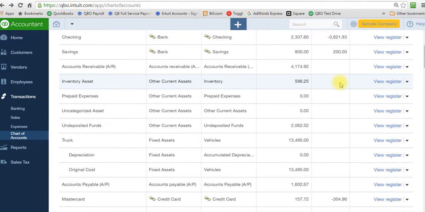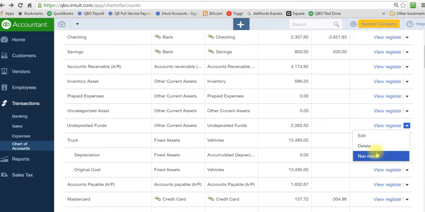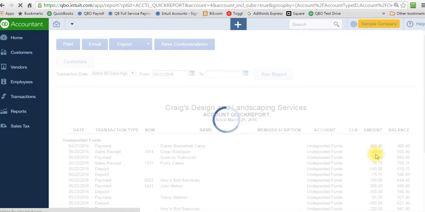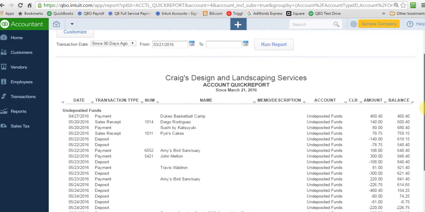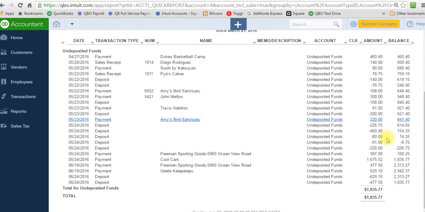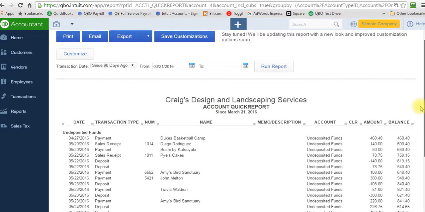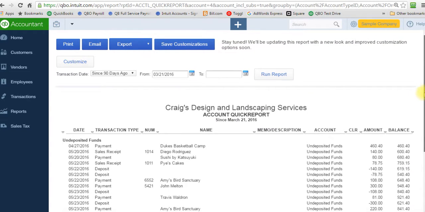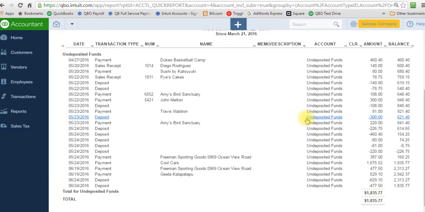And again, I want to find my undeposited funds. I want to click on Run Report. That again gives more of a holistic view of everything. And you can see, just like in QuickBooks Desktop, undeposited funds should be an in-and-out type of thing. The end result should be 0. And if it's not 0, that means there are still deposits waiting to be flushed out of undeposited funds. So just like in QuickBooks Desktop, if this is ever anything other than 0, you have to investigate to find out which deposits just haven't made it to your bank account. And if you have somebody externally doing this, who knows what's happening.